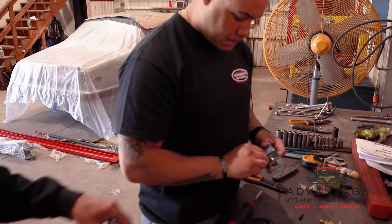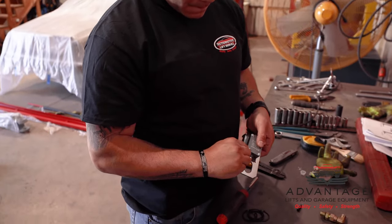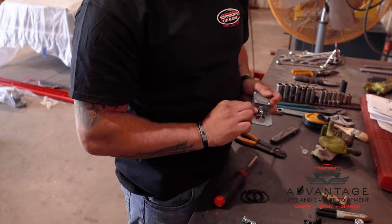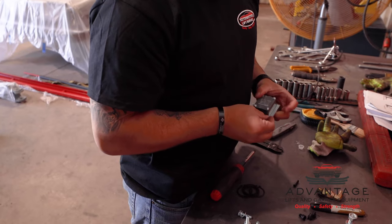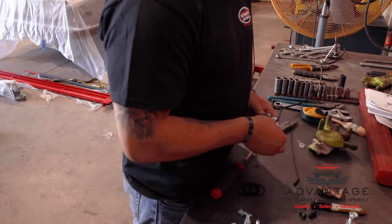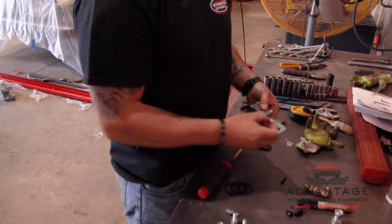Now notice when he puts this on here, he's putting the push button at the slot because that's where your padded bar goes through. That'll be easier to explain once we actually mount it to the overhead bar, sorry. You have all the tools you need there? I do.